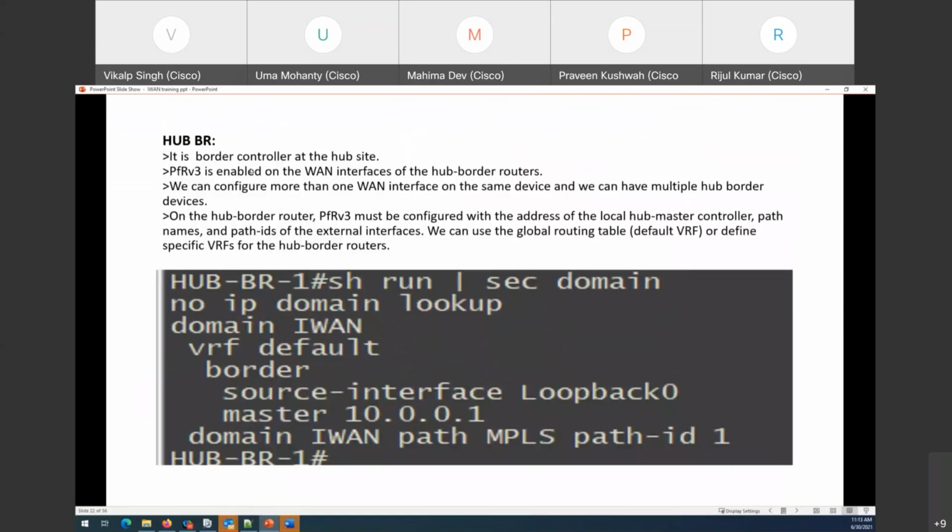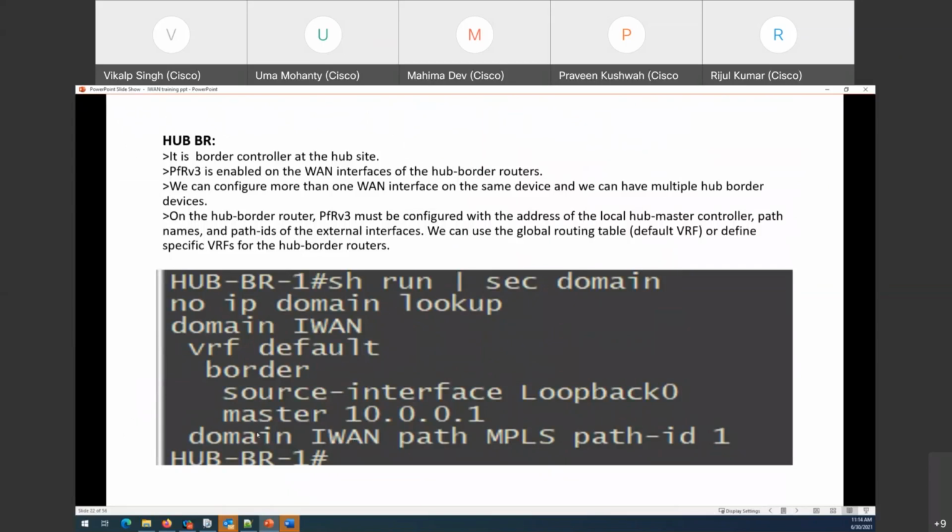On the hub border routers, we don't have many configs. We just need to enable IWAN here. We just need to mention that this is a border router, and reference the master controller loopback IP, and that's it.